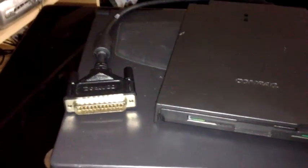This machine does of course work with the Compaq Armada parallel port floppy drive. You may remember I did a video on one that I got for my Dell Latitude C-Series machines, which I demonstrated to you with the C640, the Dell Latitude C640. Okay, so now let's plug in this machine here.